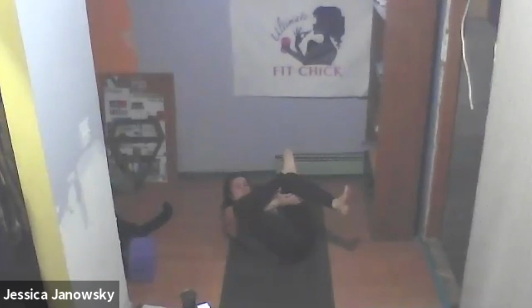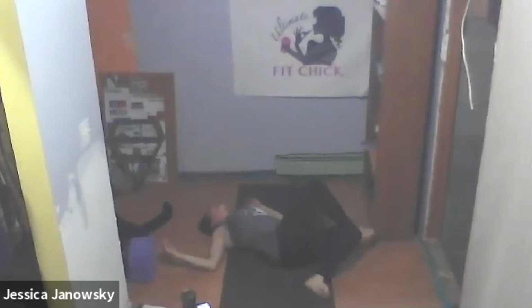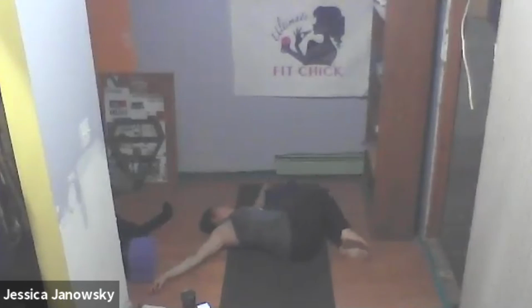Head can be scrunched up or down, doesn't matter. Oh, feels good. Exhale, release, and move that figure four to the right side. This is the best part, man. I think we worked out hard today too. And then bringing the knees together, both going to the right side. Just one little back twist here.